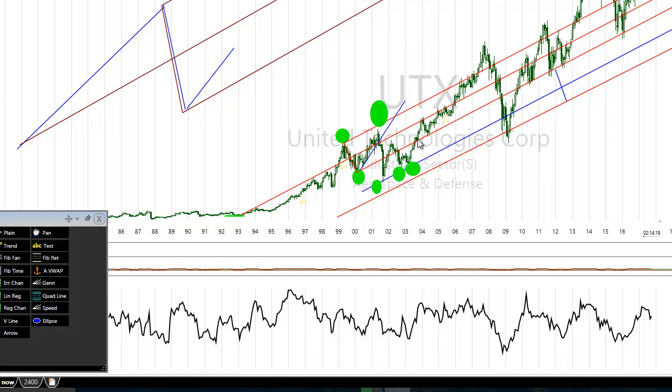Normally, our target will be the edge of the lower part of the first pitchfork tool. So if it's by here, your first target is near the edge of the lower part of the first pitchfork tool. If it goes inside that channel, our second target is the median line of that first pitchfork tool. If it goes above that median line, our target will be the top of our first pitchfork tool. Can you see? See how professional trading?